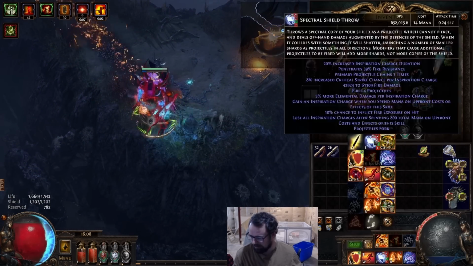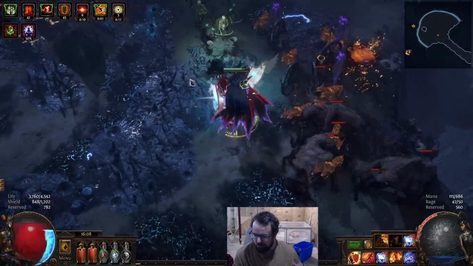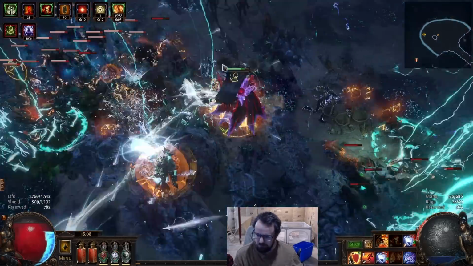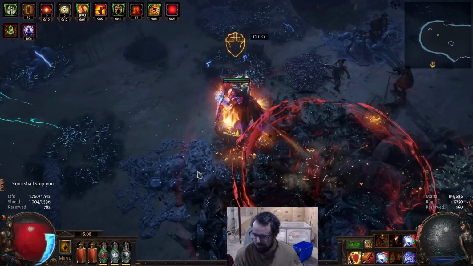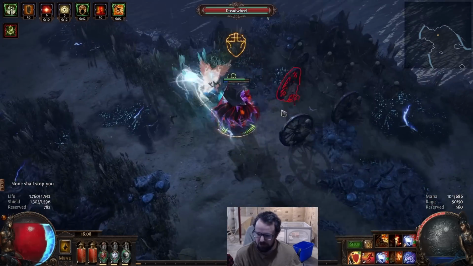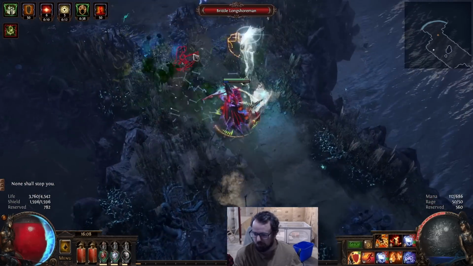What happened to my gem sockets? I don't know why my shield throw ended up not on the bar, but anyways, we got it back. It wasn't a big deal. Shield throw has a special place in my heart in terms of a skill that I have always liked making builds with. I just think it's cool, chucking a shield around, having it bounce around and hit things. I think it's super cool.